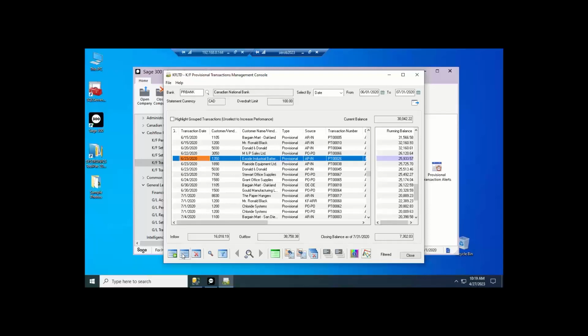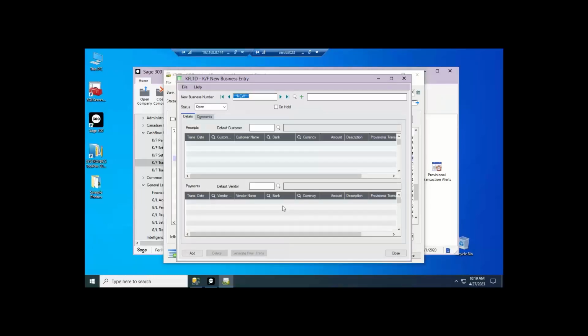For that purpose, we have a button named Create New Business. I will click that. It will ask to enter the description of that business, specify the customer and vendor. So from which customer we will generate the income, to which vendor we will make the expenses.